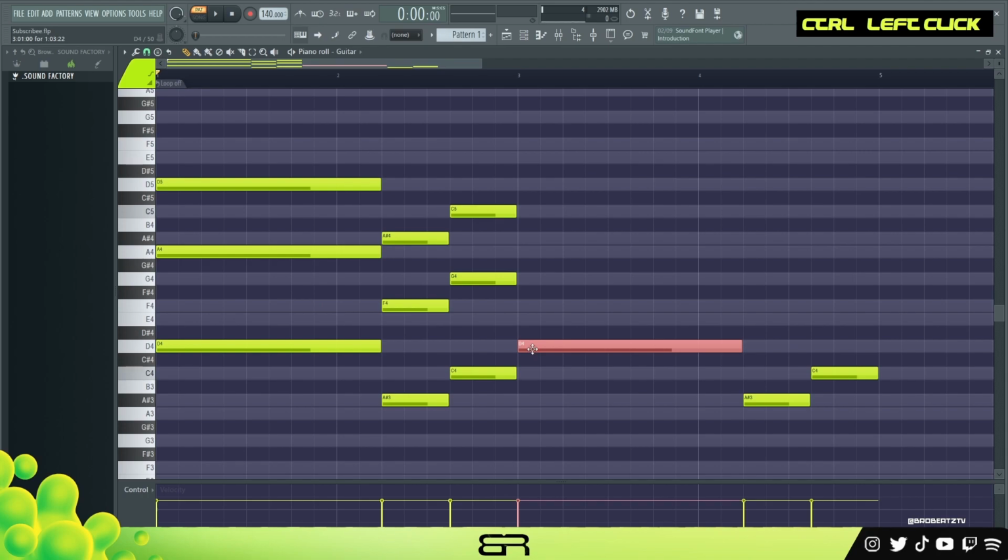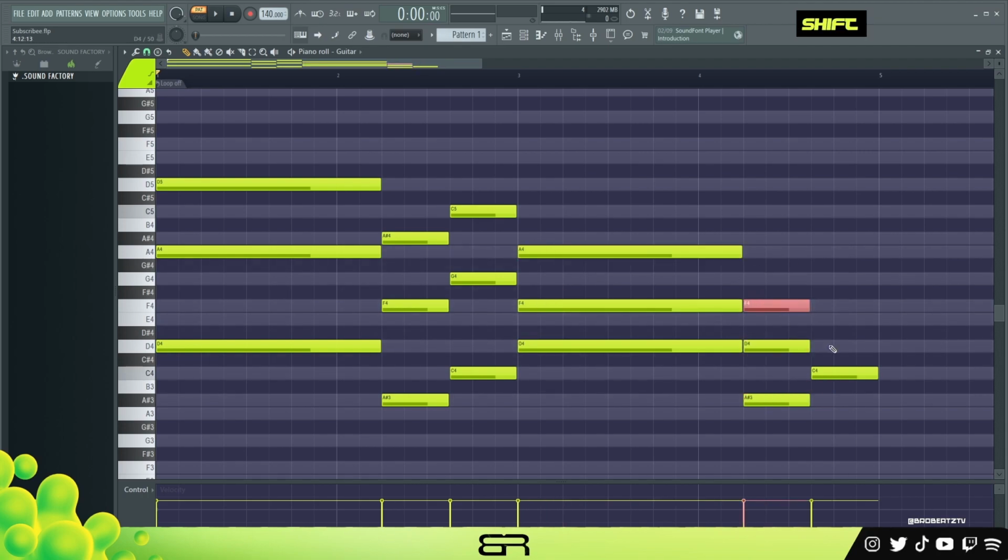Because if we were to just do this, and I just want to show you for an example, if you look at the difference in space, you only have 2 notes to change from. So if you want to create some notes in between, you only have these notes to go from. But here, now you have all this. So that's why I like doing this. So that is the chord.